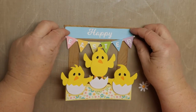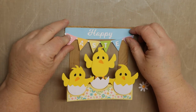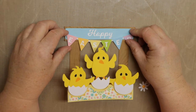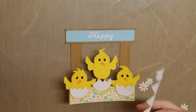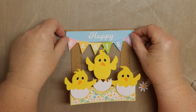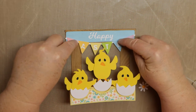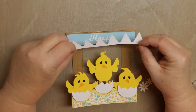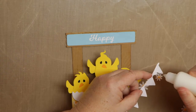And then if you want to eyeball where you think you want it, I don't have a hard and fast rule, but you can see I'm kind of doing it so that it's tall enough so this is in between the S and the T, and it's under happy. So you can add glue a little bit on this side. Oops. So see where you're at right here? So you can add glue kind of like underneath here and on that part, and up to like half the E and half the top of the R. So basically, know where you're going to place it, but we're going to add some glue like this.